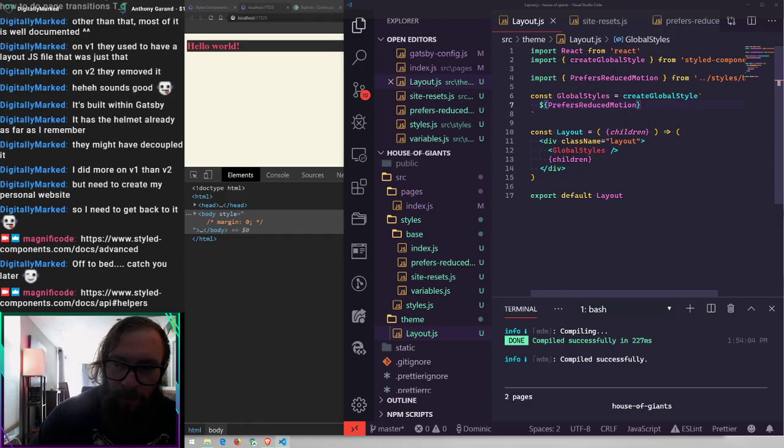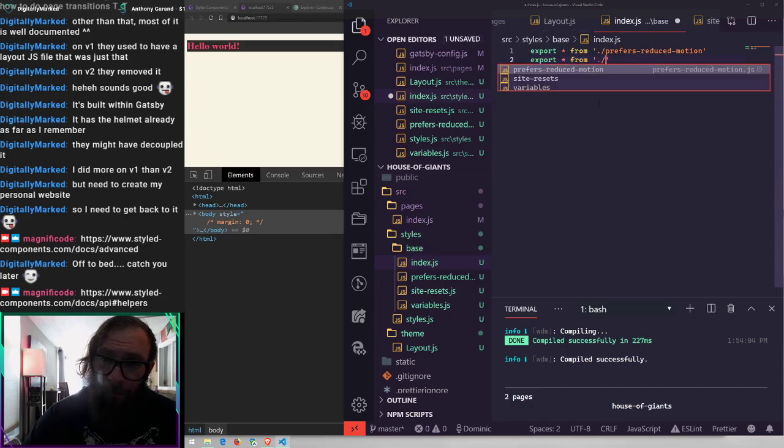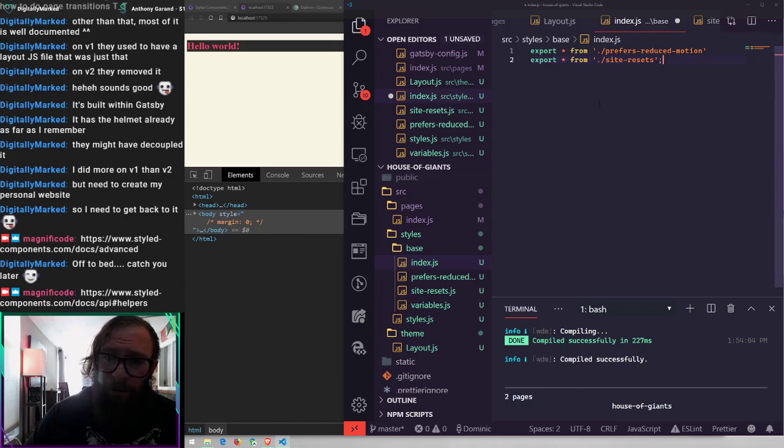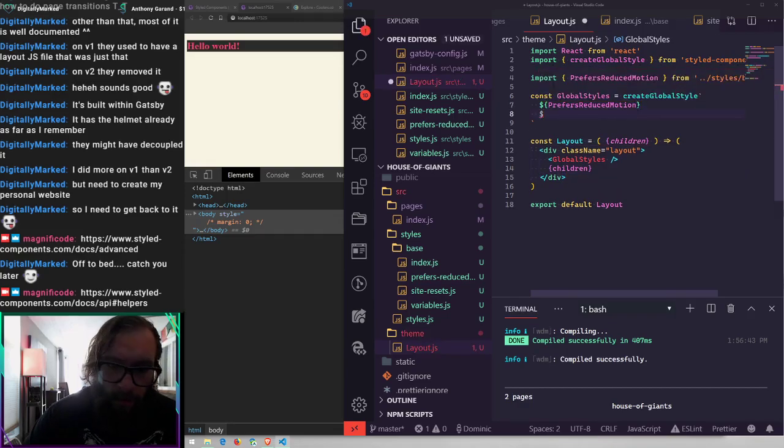In addition to prefers reduced motion, we need to make sure that we export this first, right? So export everything from site resets. That makes it available to everybody. And then we should be able to just straight up import site resets.